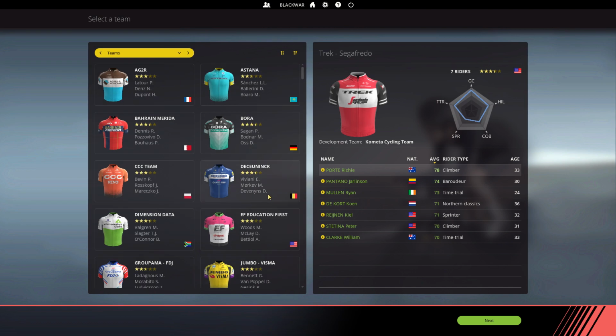So what I did, I've made the entire start list of the Down Under. If you want me to make a tutorial on how to make a start list, please let me know in the comments down below, because I've seen some people talking about it on forums and things like that. I know how to do it, so if I can help people, please let me know in the comments.